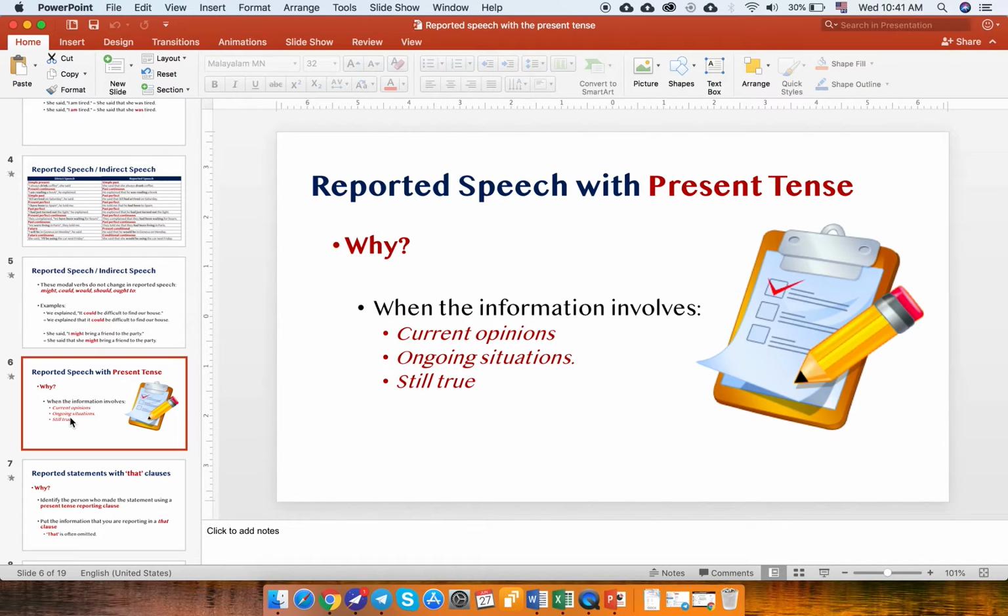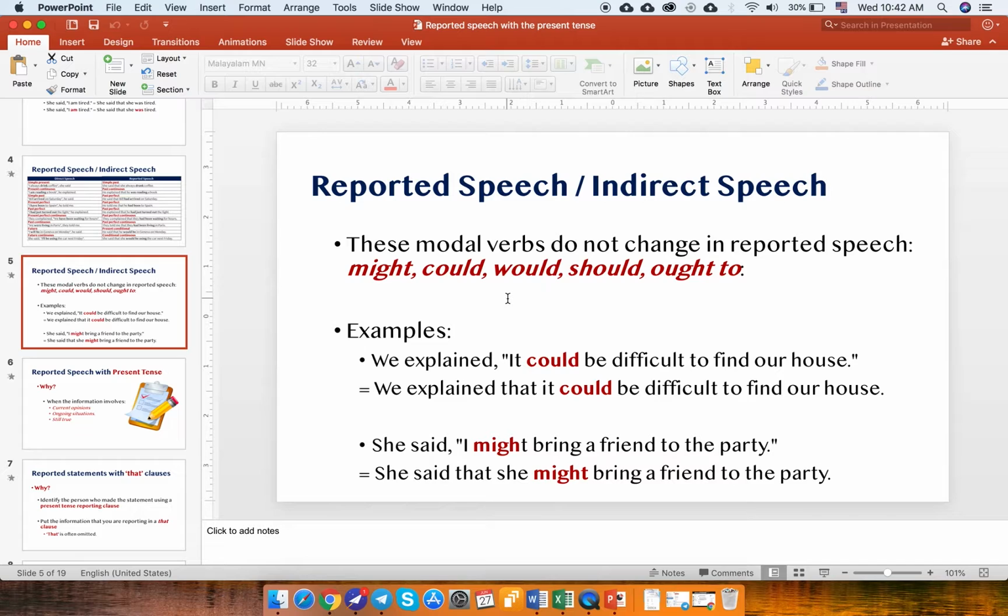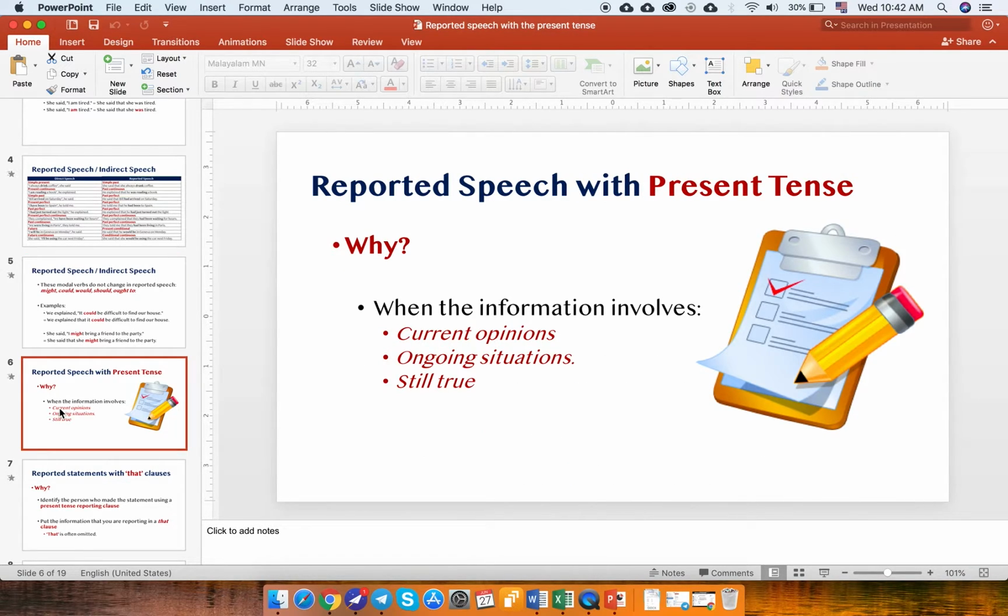All right, and then there is a question in our textbook saying that we use reporting speech with present tense. I have just explained that if we use the reporting speech, except for the past perfect and modal verbs like might, could, would, should, ought to, we still have to use one tense back, as I have just explained.